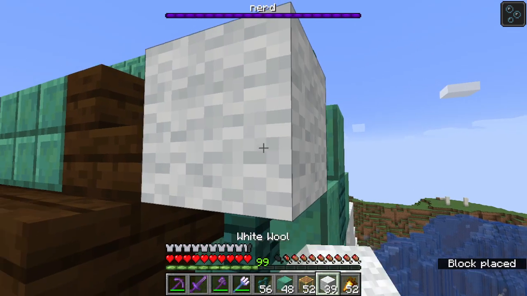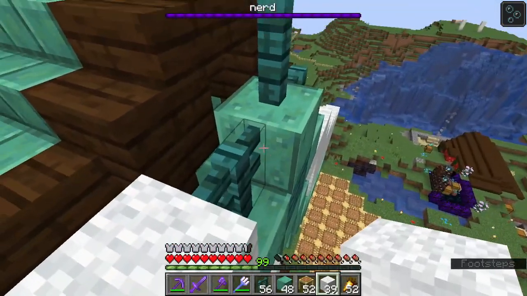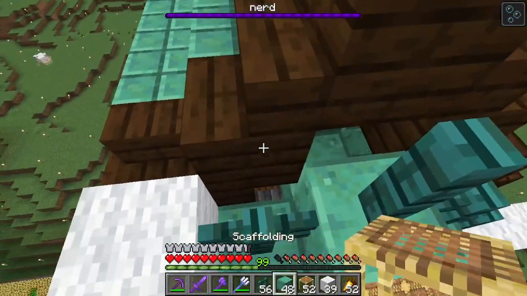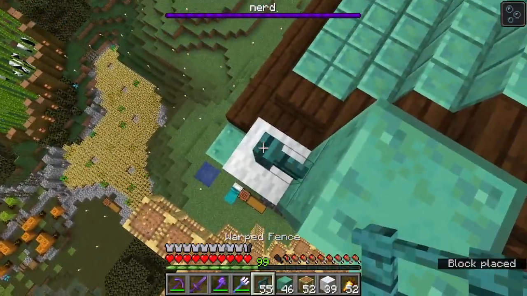Okay, this is wool. Let's just do these top ones, actually. I think it might be easier. This one's this block, so this goes like this, and then these go like this.